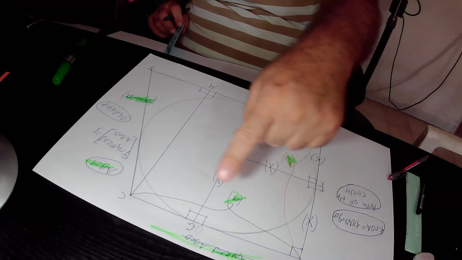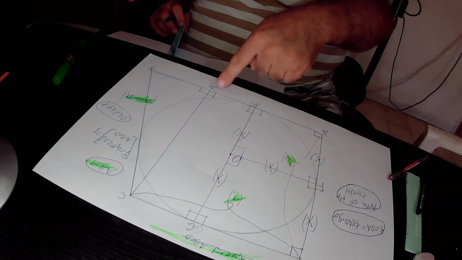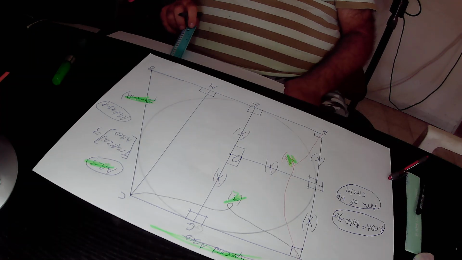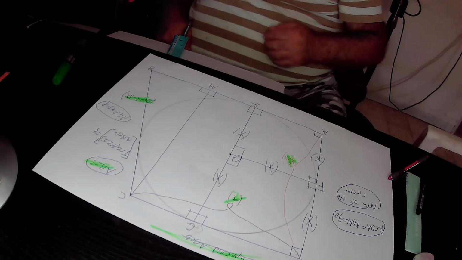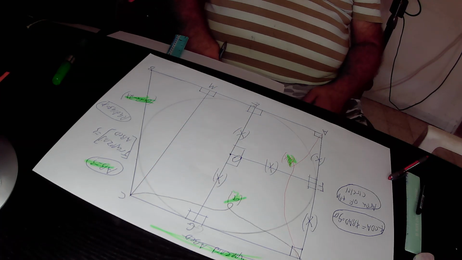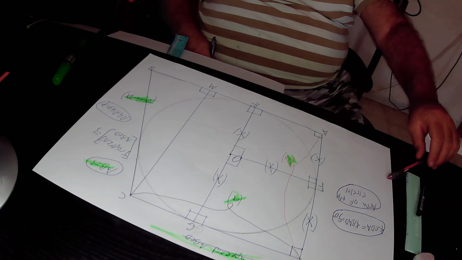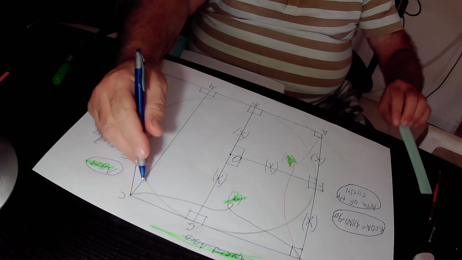So in the big quadrilateral DCMA, we have 1, 2, 3 right angles. The sum of 3 right angles is 270 degrees, so 270 degrees plus the size of this fourth angle must be equal to 360 degrees, according to the rule that the sum of the angles in any quadrilateral is equal to 360 degrees. And therefore this fourth angle must be equal to 90 degrees in its size.